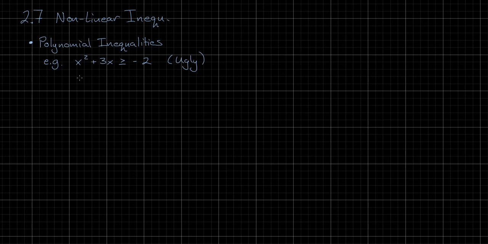Whatever I do to one side of an equation or an inequality, as long as I do it to both, as long as it's not dividing by 0, we're good. What would you suggest I add to this? So if I add a plus 2 to this, this expression is almost the exact same. It's equivalent mathematically. Does this look a little bit nicer? Pretty.